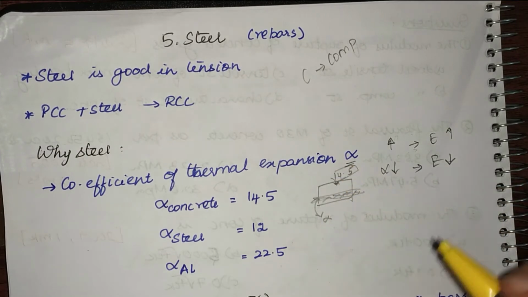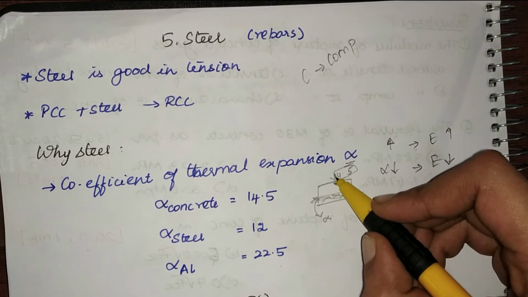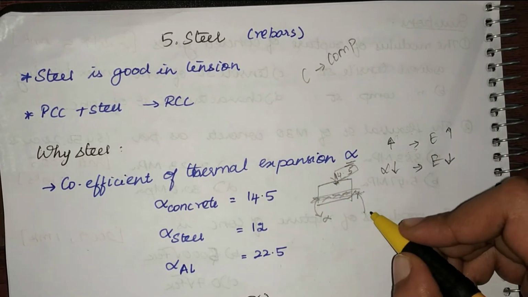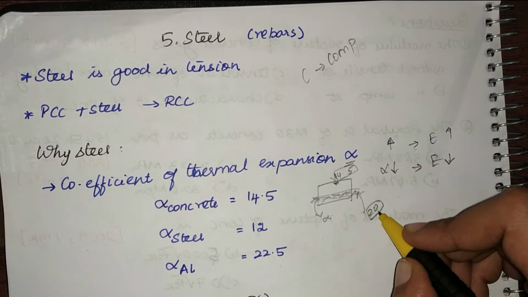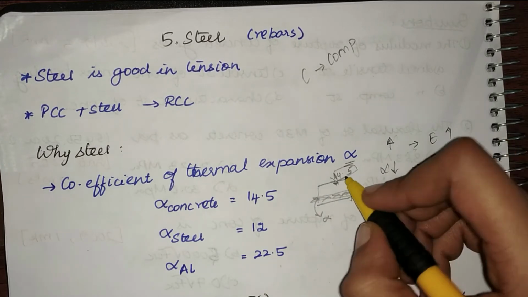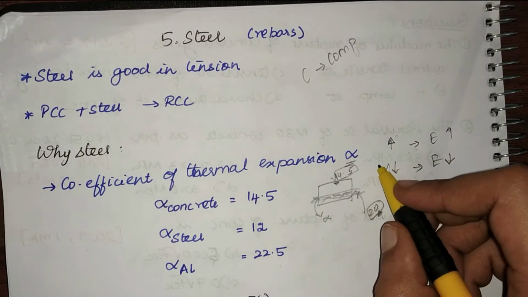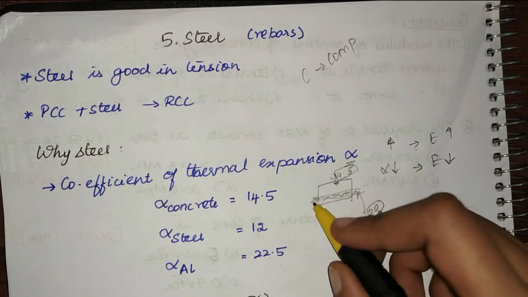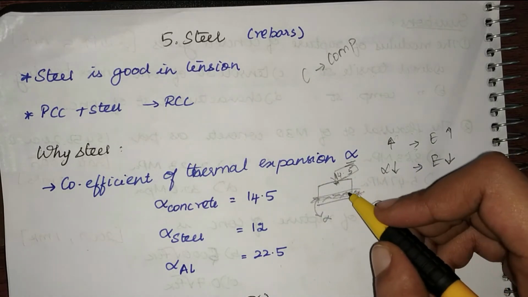Imagine if the rebar which I am using has more thermal coefficient than concrete. Say it is like 20. Then it means that for a given temperature, this expands first. That is, my reinforcement expands first before my concrete. Then this expansion will deteriorate my concrete, and as a result, the whole structure may fail.